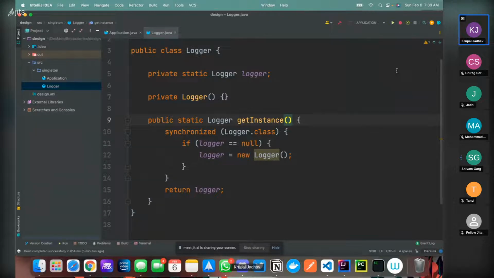Then why would this create an issue? For example, we just want to create the database connection, so I think it will be the single one for all the users in the whole project. So if we use this singleton functionality, then this thing will create an issue actually.